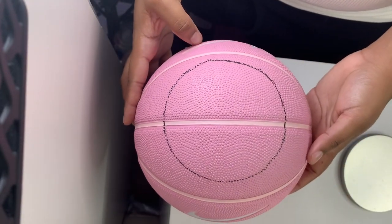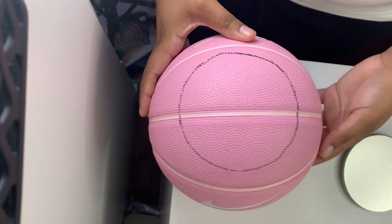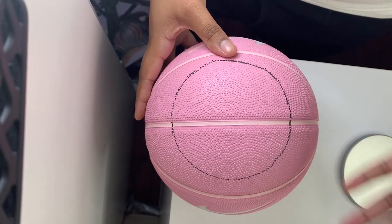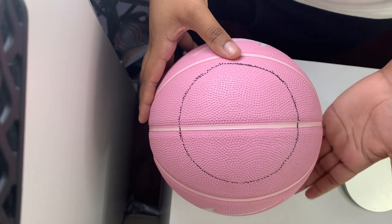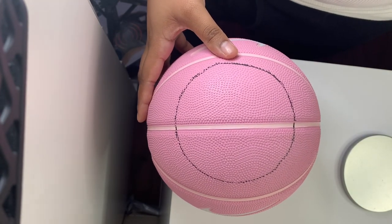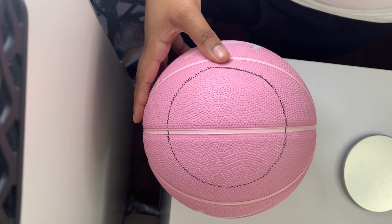You know, it's not the most perfect, but it is a DIY. Oh my god, DUI. You hear me, you guys? I'm intoxicated already. I'm kidding. But it is a DIY, so it doesn't have to be perfect. At the end of the day, I am saving myself money, and it is for my room. So just saying that I made it, it's just better. On to the next step.